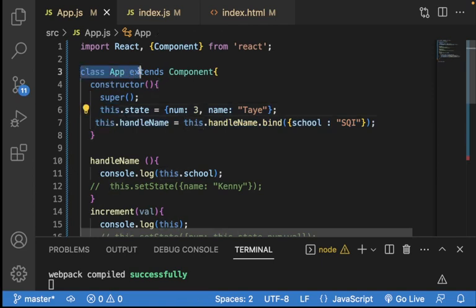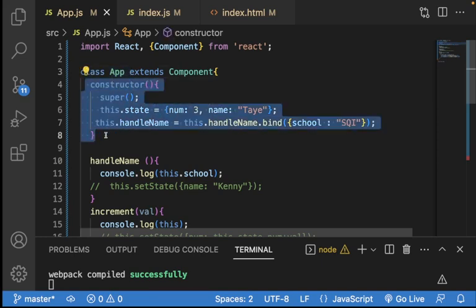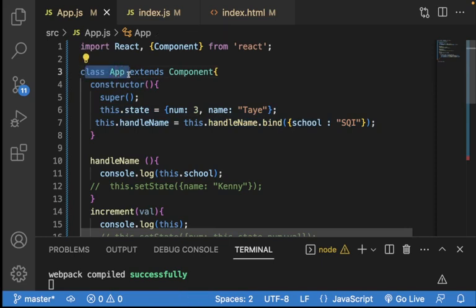But inside this constructor, the value of this is still working fine. This still refers to what we are expecting it to be, which is the class. Inside this constructor, this here refers to this app.